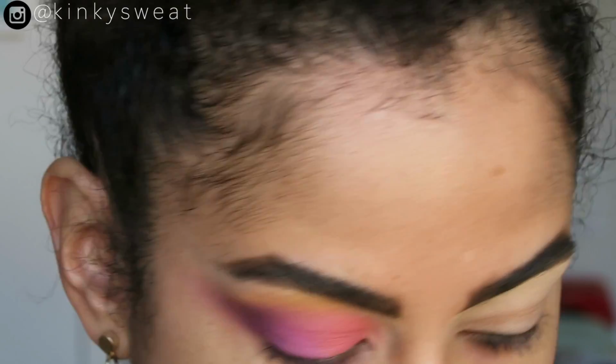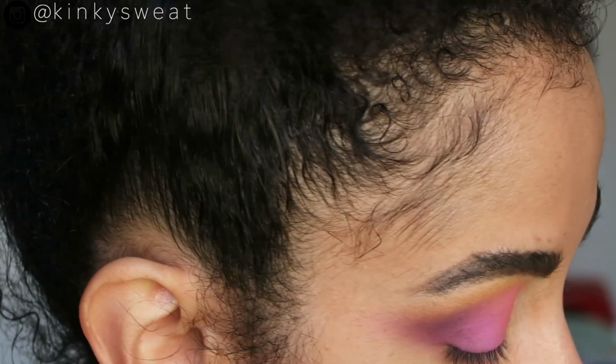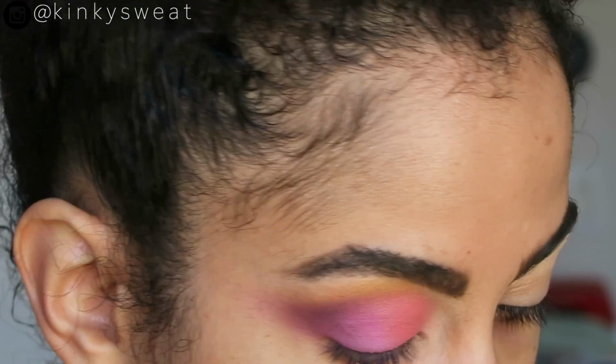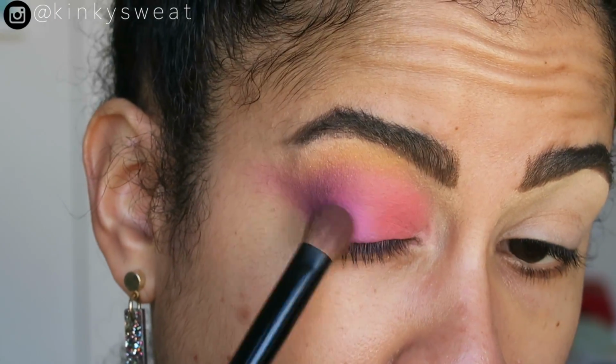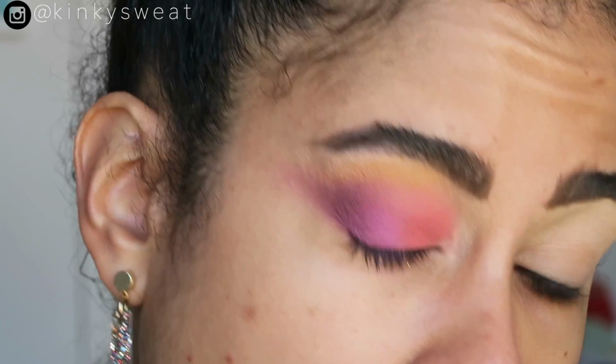If we wanted to bring back the original shade, we could always go back in with our jumbo blender and add more of that magenta shade, more on the center, right, over Occult, so it could appear brighter. I think that's a really pretty combination, friends.